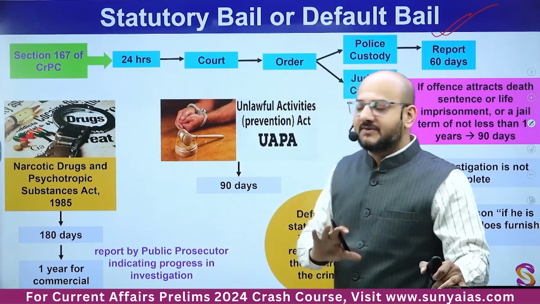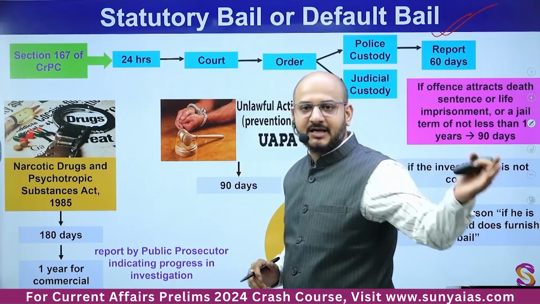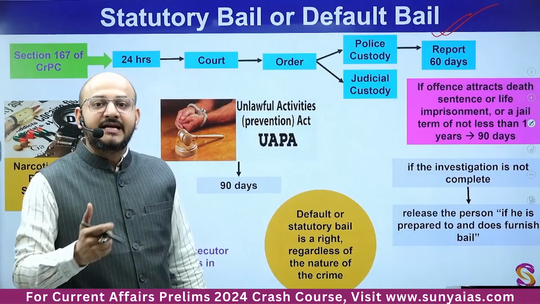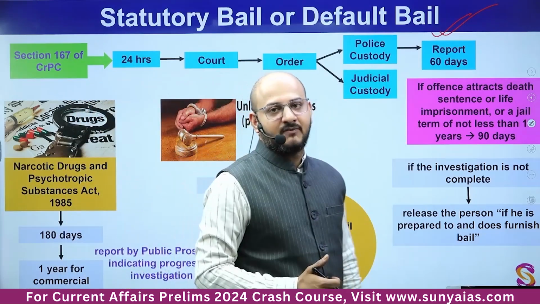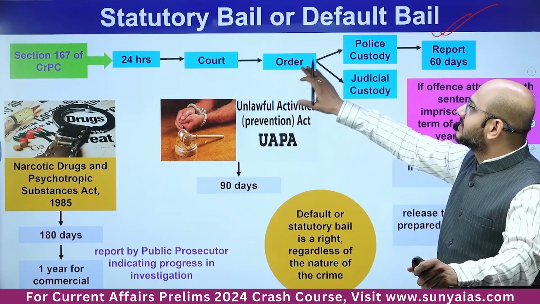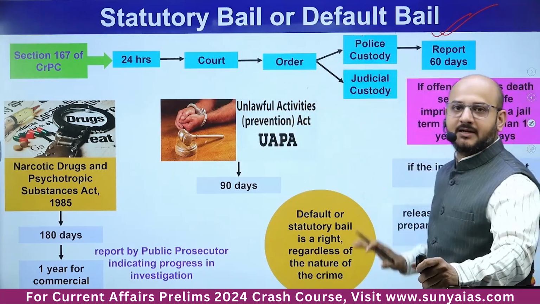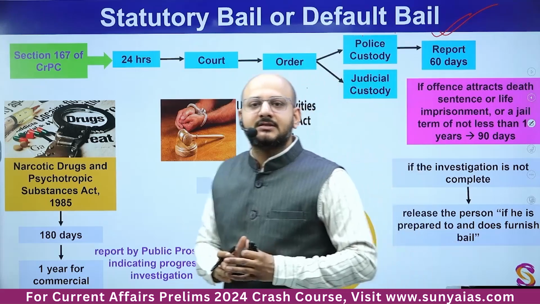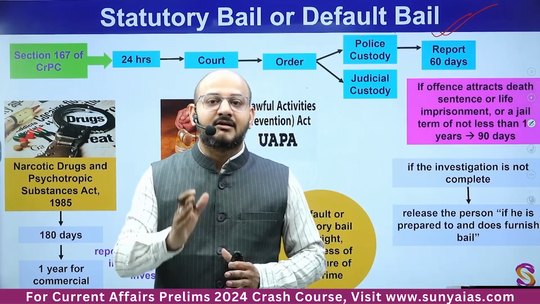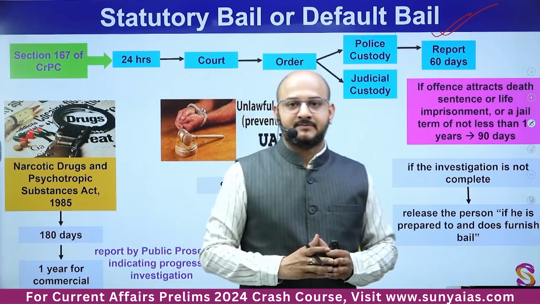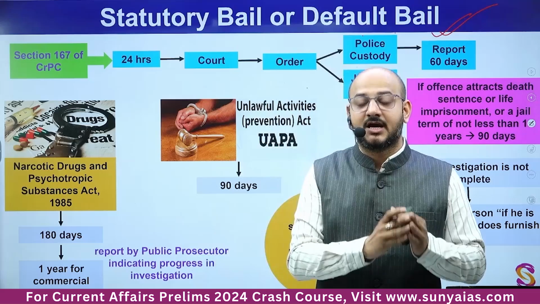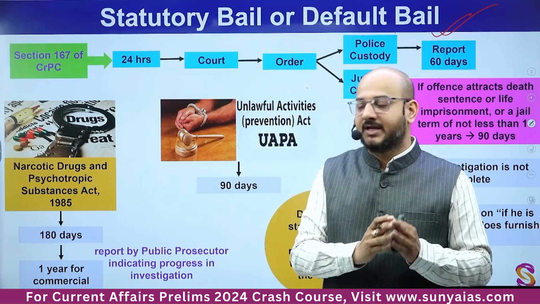Therefore, in the previous polity lecture, previous month, we talked about anticipatory bail or transit bail. Here we are going to discuss statutory bail or default bail. Statutory means it is a bail by law. Bail that is a right of an individual, okay, bail as a matter of right. Understand this word, mark these words very clearly.